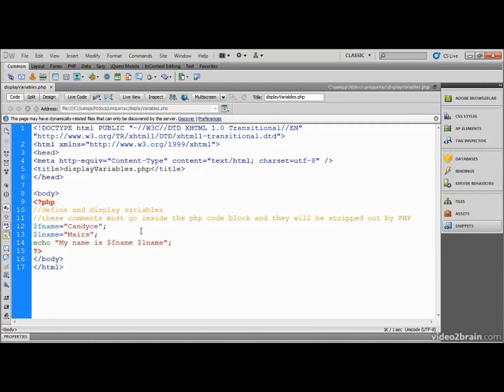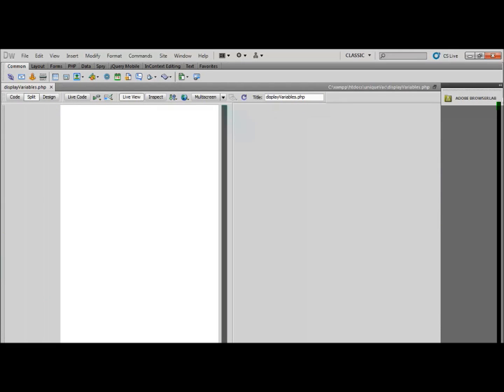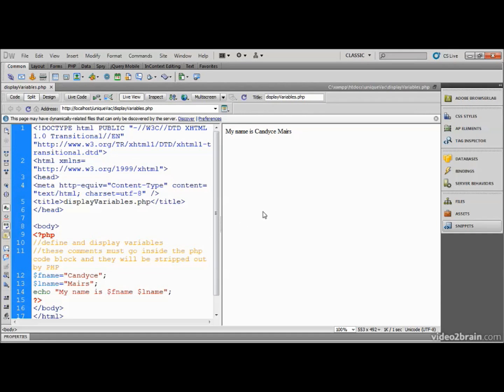I'm in code view at this point, just to show you a little bit easier what's going on. But this button here, called Live View, if I click on that, you'll see what it does is keep the code on the left, and it's going to output my information. In other words, run it through the PHP processing to show you the page in PHP. So this is a quick and easy way to get a feel for what you're creating as you work in Dreamweaver. This live view speeds things up, so if I need a quick view, I can click live view.